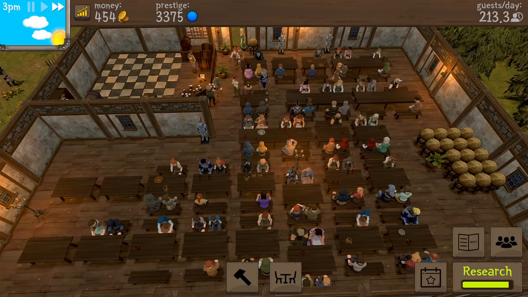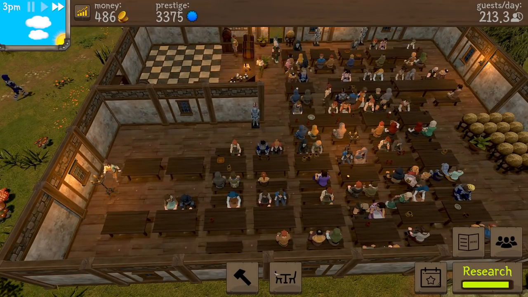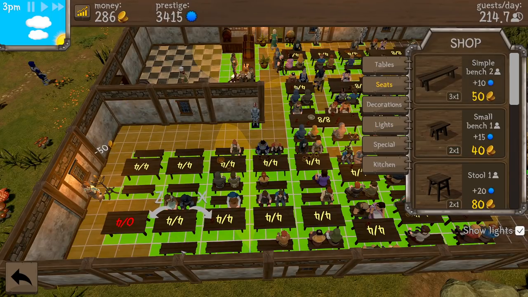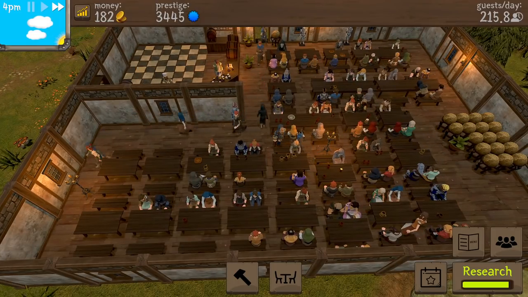Nice. Nice. Everyone having a drink. Brilliant. We still have some more spaces. Seats. Let's go. Nice. Nice. And nice. Okay. That's every single table with a seat.